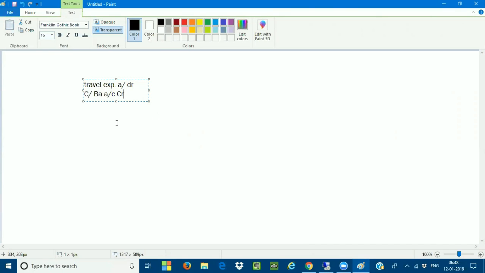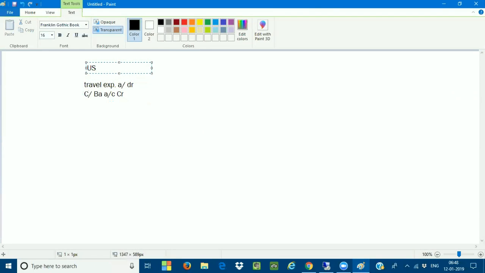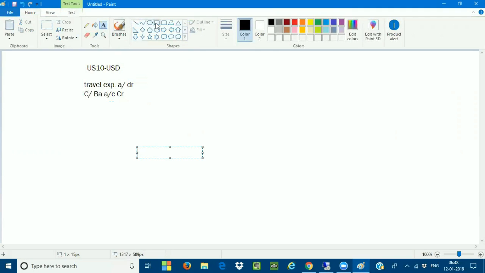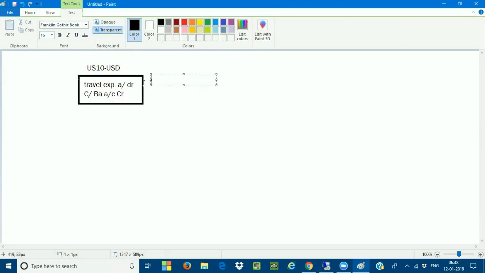okay, I am posting to a company code called US10. What is my local currency? USD. Okay, USD. This is exactly the transaction you are posting in SAP for company code US10. If this transaction is getting posted in the same currency of USD, the currency type 10, that is what exactly I'm telling here. Okay, that is 100 USD dollars is getting debited and 100 USD dollars is getting credited.